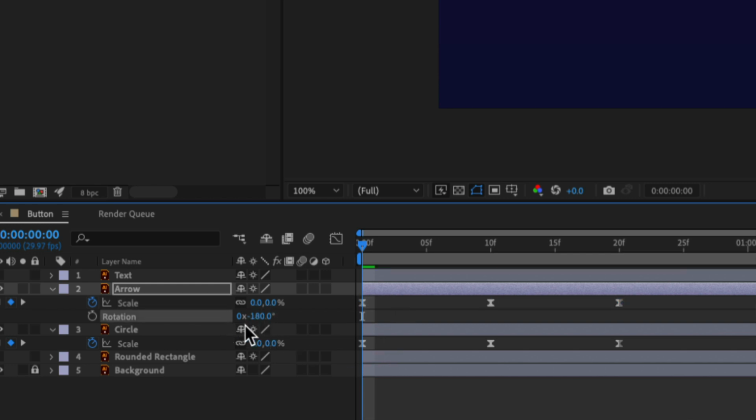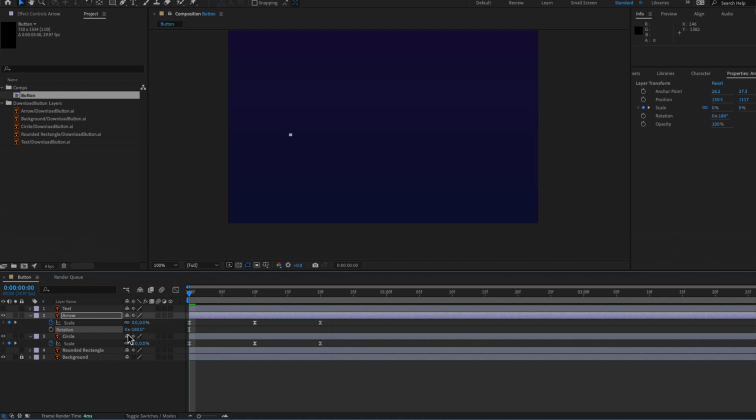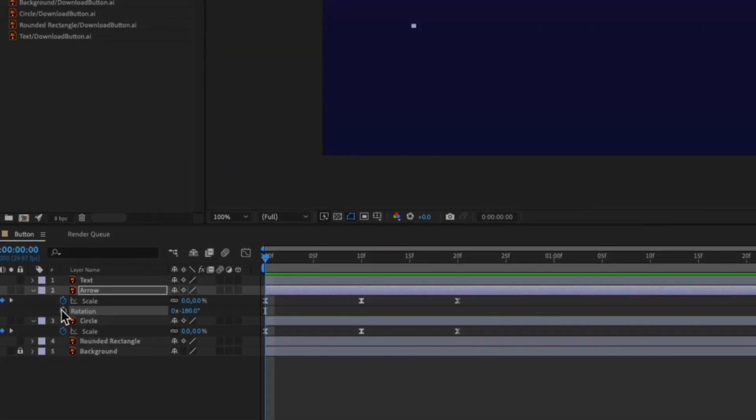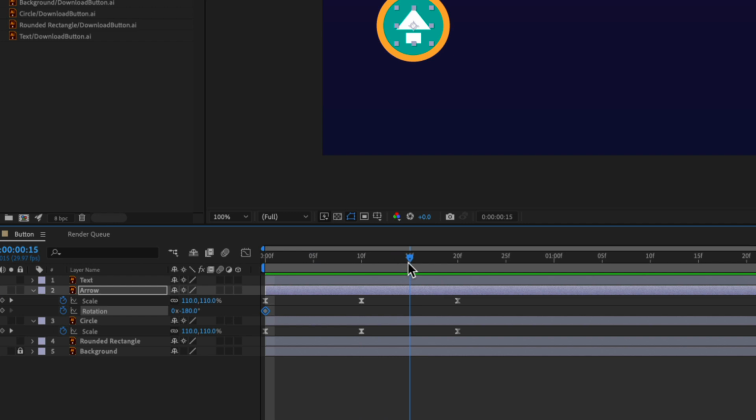Do make sure you've got -180 set for the starting point for it. Now to give it the wiggle effect, we can turn on our rotation keyframe to start at frame number 1. Then let's move to frame number 15. And we're going to have it rotate the other way and overshoot by just a bit. So we're going to set our rotation to a +10.